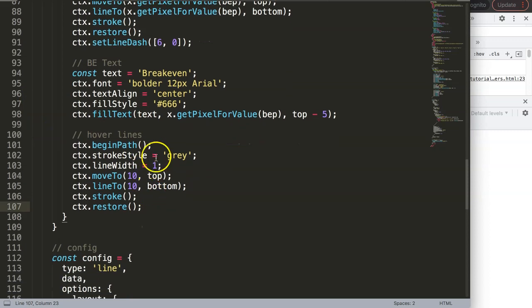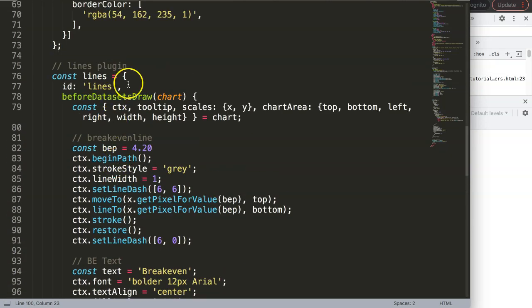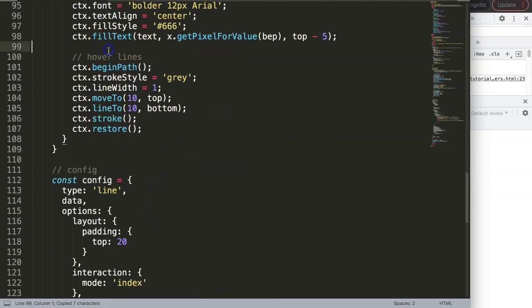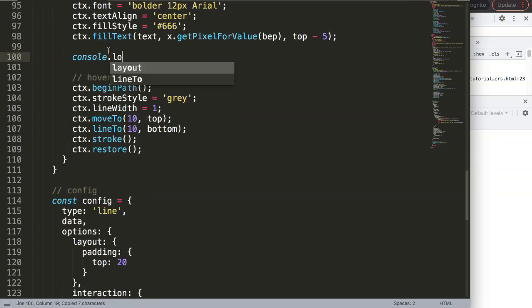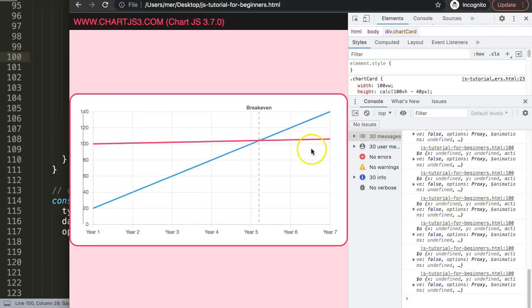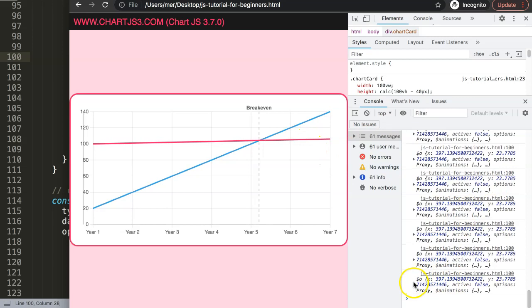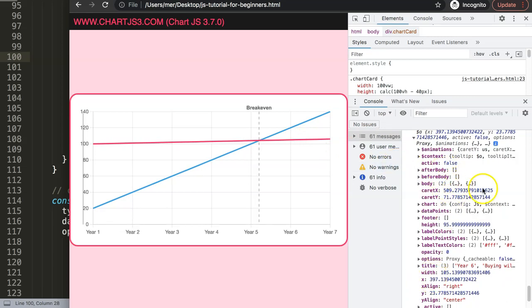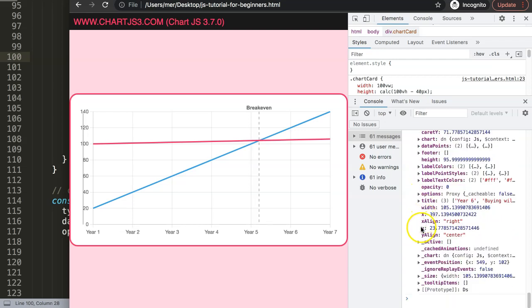So how to do this? To do this, we need to go in the tooltip here. That's why we had this one here. So I'm going to copy this and show you. Console log this, save that, refresh. All right, so now if I hover over something, you can see here it does something. And if I scroll down here, you can see we get some information. And what I need is basically this one here. Let's see, where can we find it? This active. This one will be very important.